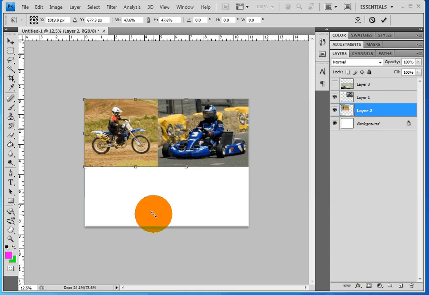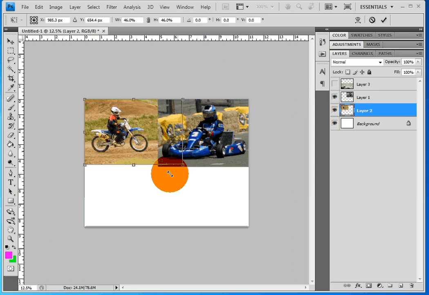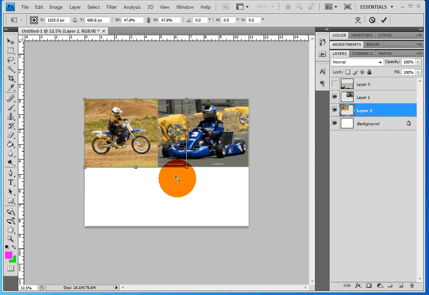And I'm holding shift down right now to keep that constrained proportion, and as long as I let go of my mouse before I let go of the shift button, it will keep that constrained proportion for me. So I'm going to let go of the mouse button. Now I'm going to let go of the shift button, just so that I know for sure it's constrained the proportion.